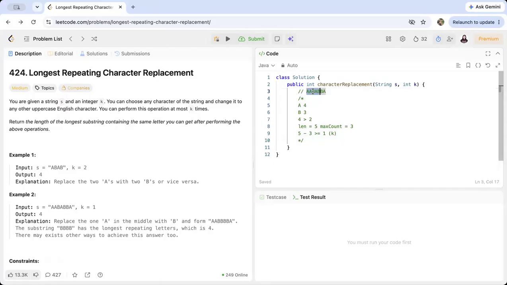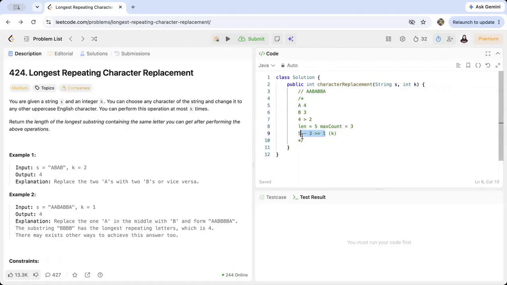And my frequency of A is what? 4. Now, I can't change this. Why? Because I've exhausted the K characters. So this K is taken. So now my K is 0.